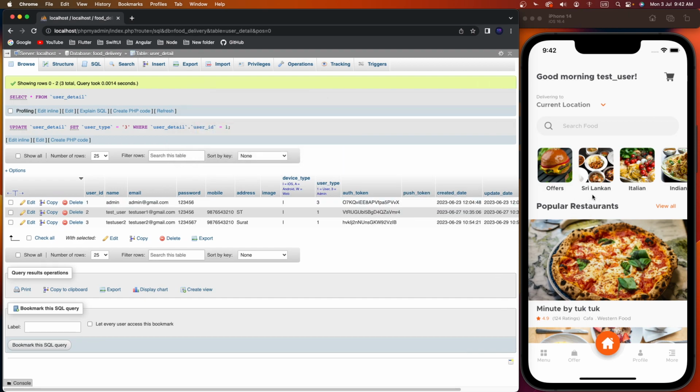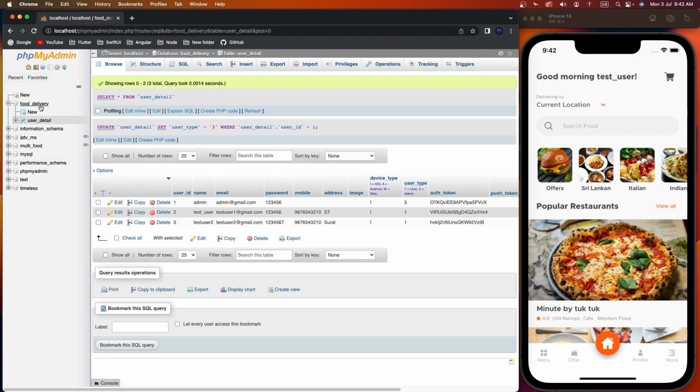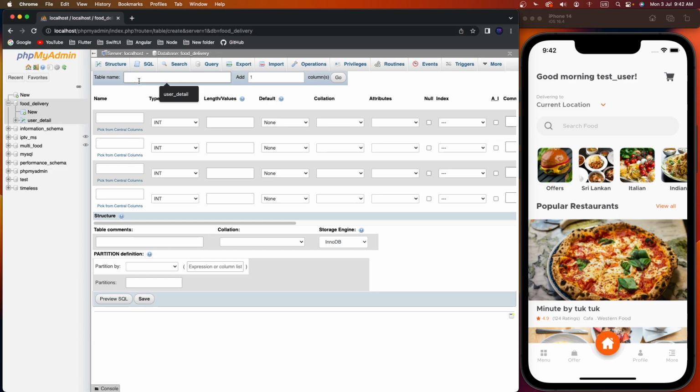First of all, we need to create the restaurant detail screen. Inside, we first need to create a table called restaurant details. We need to go inside here and click new, and give the table name as restaurant details.